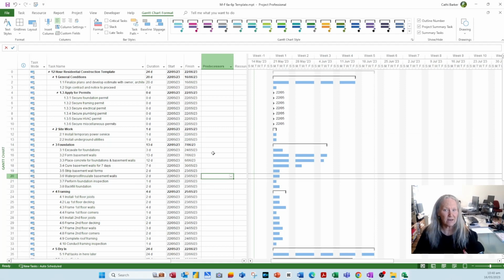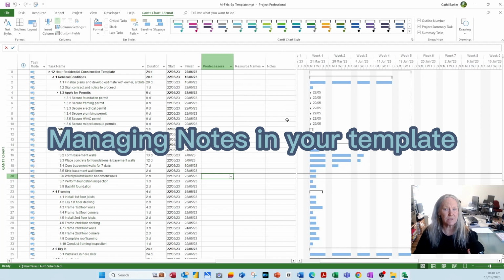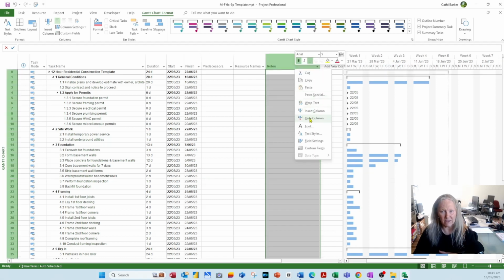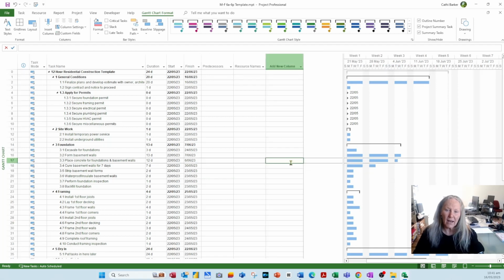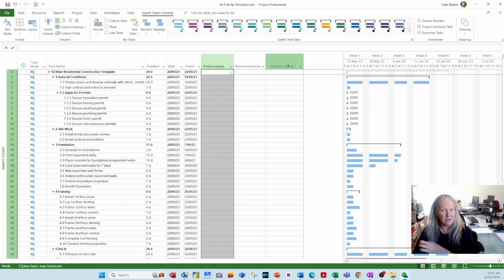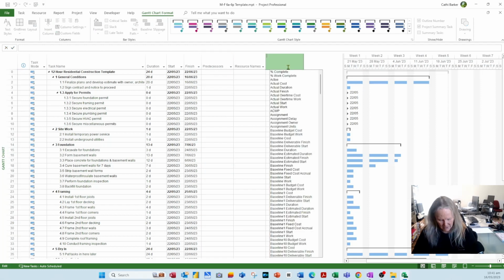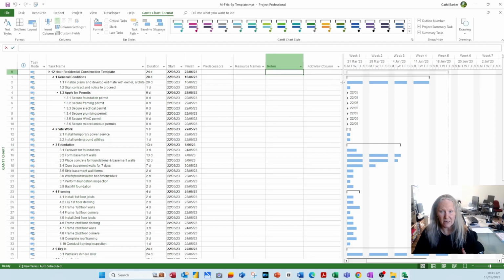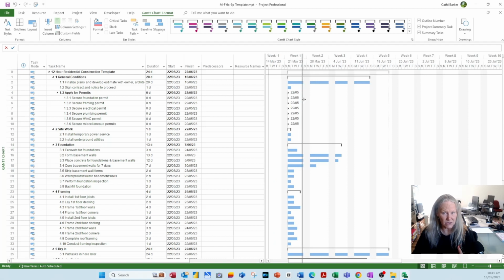Now the other thing that I think you need to consider with your template is notes. I'm a big notes taker, and so I've actually created a column here called notes. Let me just right click and hide that column and show you how I did that. When you want to insert a column, you can right click literally any column and insert a column. For notes, I think they're best at the end here. So I'm going to click here where it says add a new column. Now there are a lot of columns in here to choose from, so I'm going to hit N to jump down to notes. And there's my notes column now. And I can hide it like I did earlier, or I can show it.